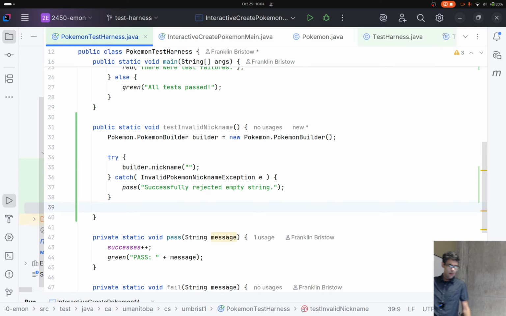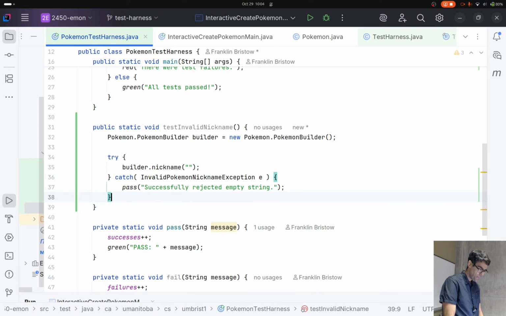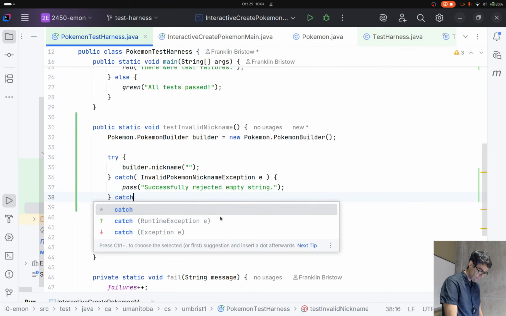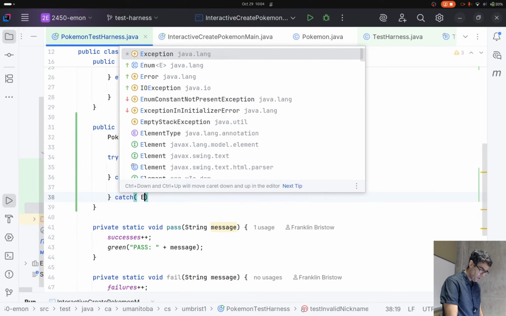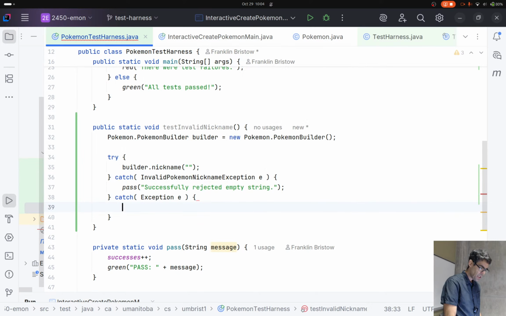I'm going to write another catch here. The other catch is going to be for all other types of exceptions. When we were starting to write these custom exceptions, we didn't want to catch all exceptions. We wanted to catch those specific ones so we could print out an appropriate message for that specific behavior.